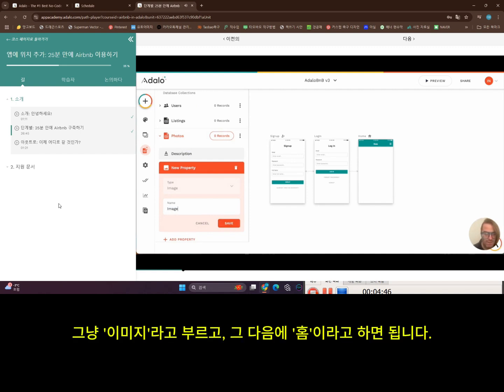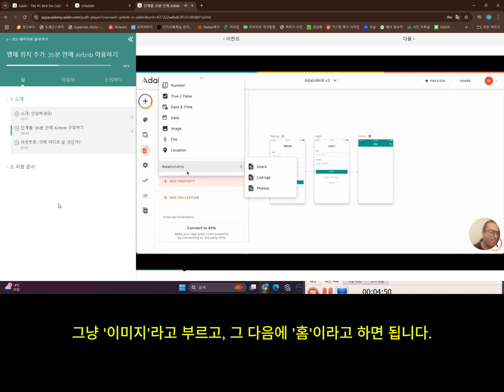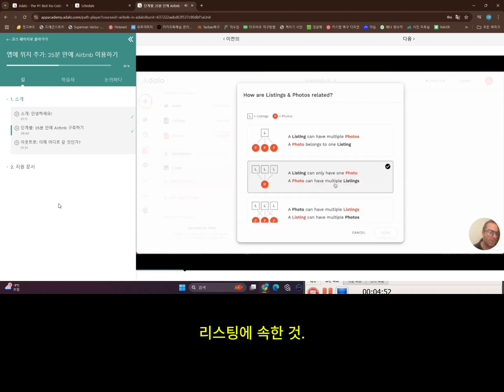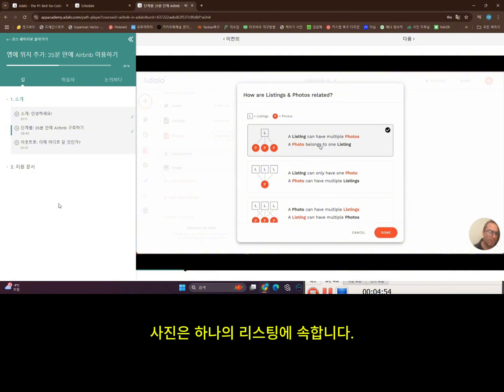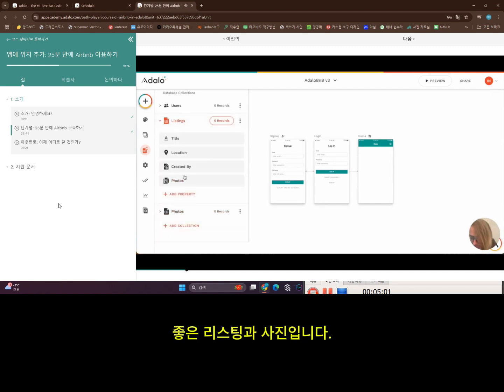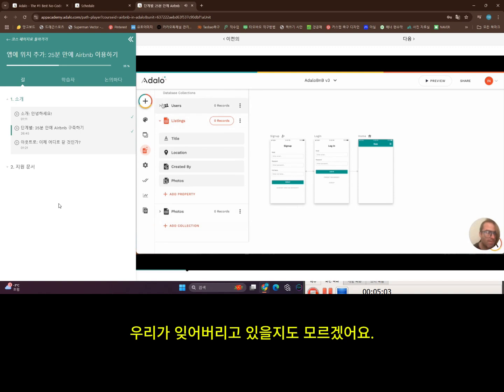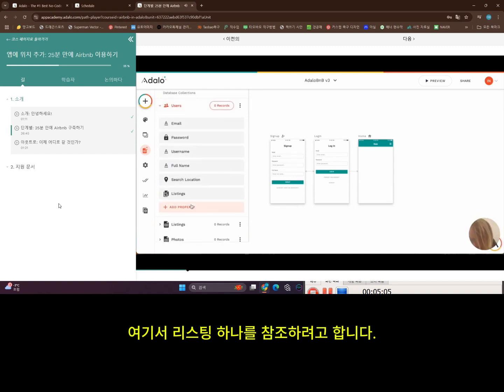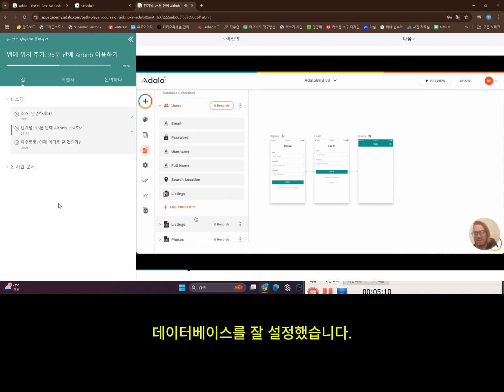So we can just call it image. And then the home, the listing it belongs to. So a listing can have multiple photos. A photo belongs to one listing. Exactly that. And we'll call this, yeah, that's good, listing and photos. Now I think we might be forgetting, are we forgetting one up here? Listings, no, that looks terrific. Okay, we've got our database set up, wonderful.